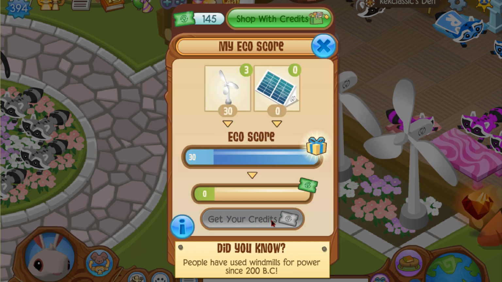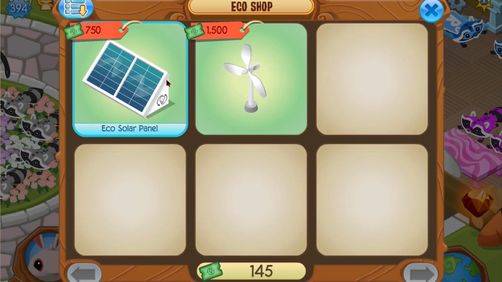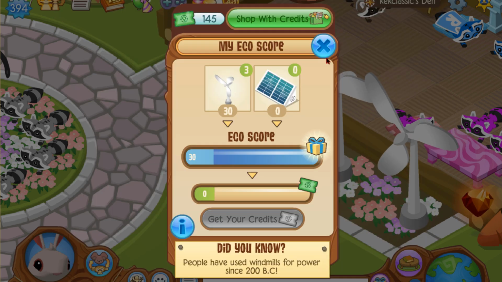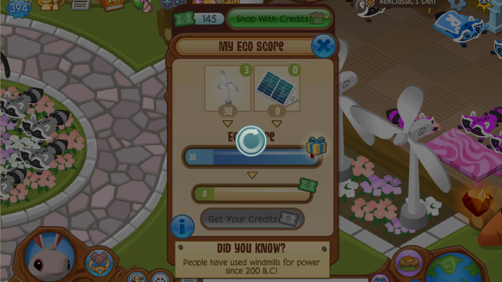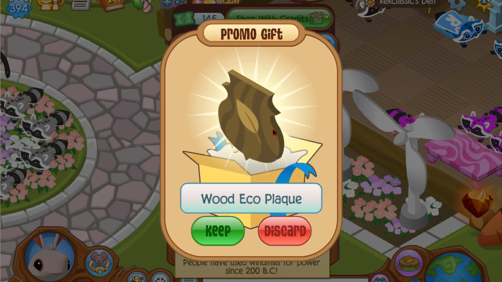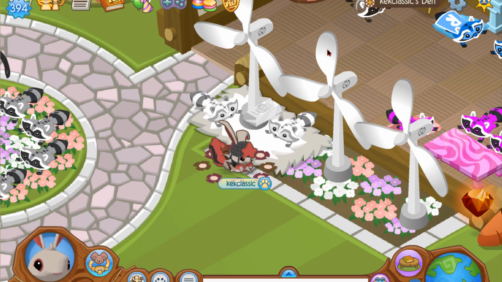So I can click get your credits here, and it will add the credits to my balance, and then I can, you know, go ahead and buy it. But like, these are pretty expensive items, so you're gonna have to like farm these for quite a while. But here is the item in question. I don't actually know what it is. I'm assuming it's like a wood eco plaque. Okay, so I guess that's how you get the plaque item, which is pretty cool.